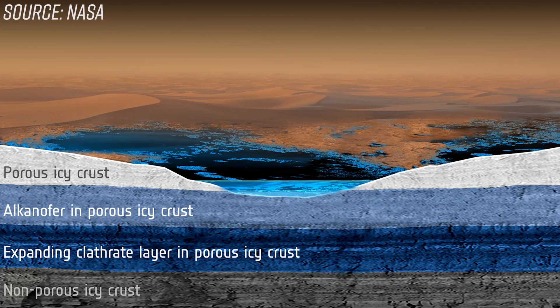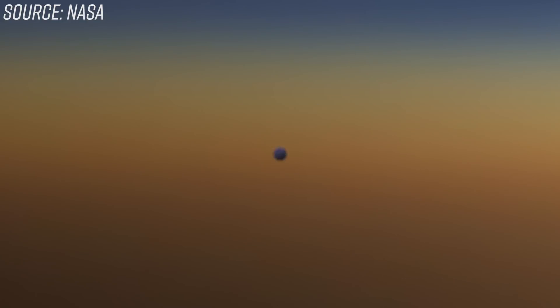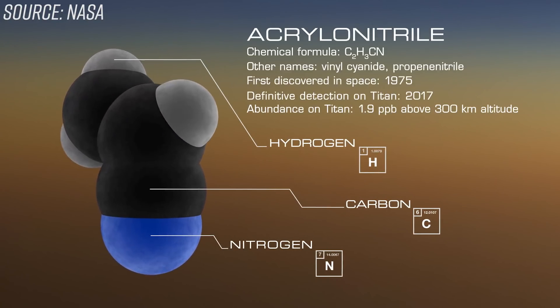Although there isn't liquid water on the surface of Titan, there is water trapped below its crust. This is exciting not only for the possibility of life as we know it down there, but also as a means of survival for potential human exploration. All life on Earth requires the presence of liquid water — water is the lubricant for the molecular processes of all known life. But maybe there is one key word that gets me excited: known life. Some scientists hypothesize that life could potentially exist using a molecule called acrylonitrile that could act as a lubricant instead of water. How absolutely incredible would it be if someday we discover life as we don't know it — life that's nothing like here on Earth, so different it makes Hollywood's depictions of alien life seem downright hilarious.